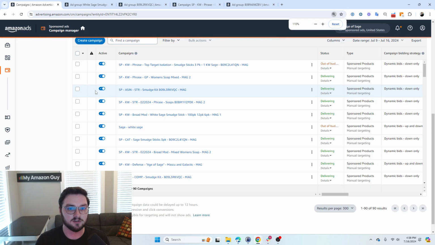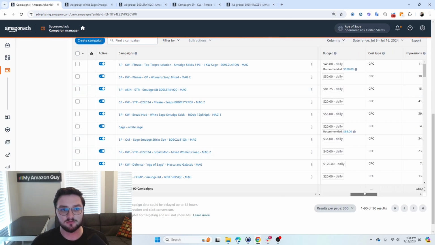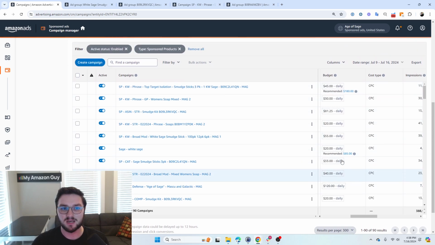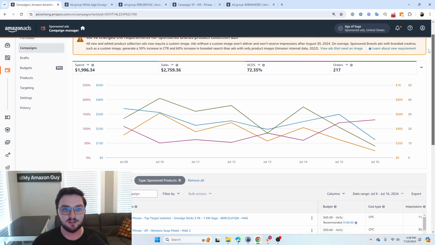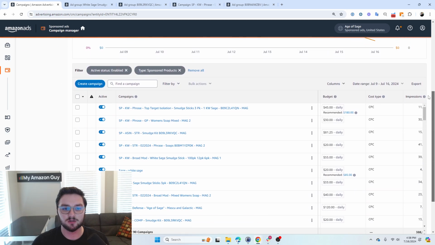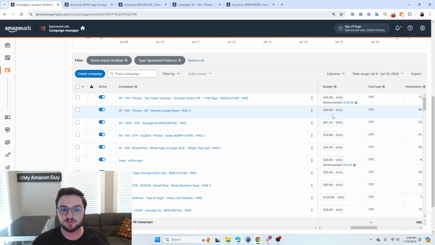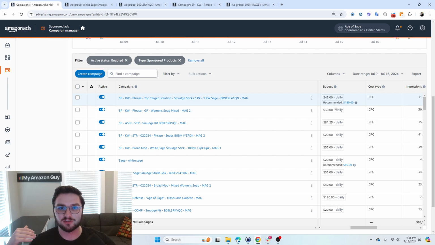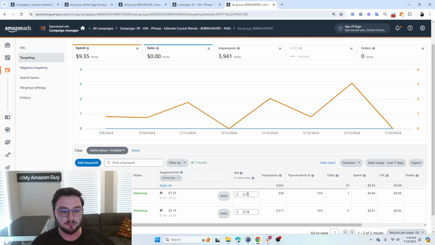Well, something very simple. If we come over here to these, we see our budget. Many people are going to look at their ACoS and their spend up here, and they are then going to go directly to their budget, and they are going to start limiting themselves across the board on their daily budget at a campaign level. I would not suggest that anyone ever actually limit themselves from a campaign daily budget standpoint, and instead limit yourself from a bid standpoint. If we just, again, hop into any of these, you can see we have specific bids. We also have rules active on all these bids.